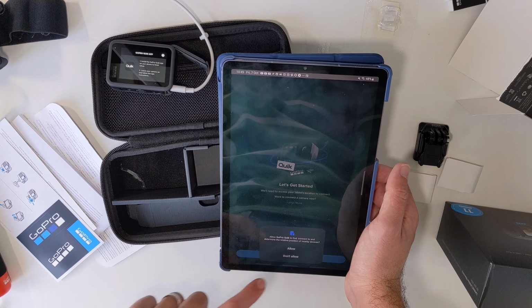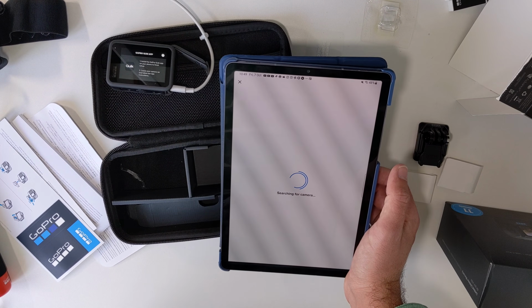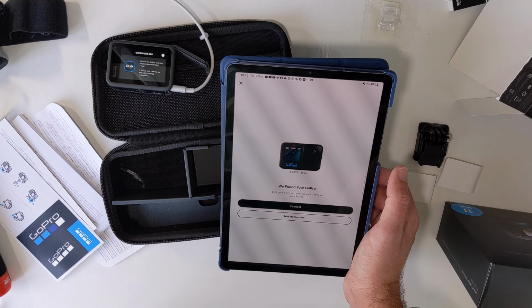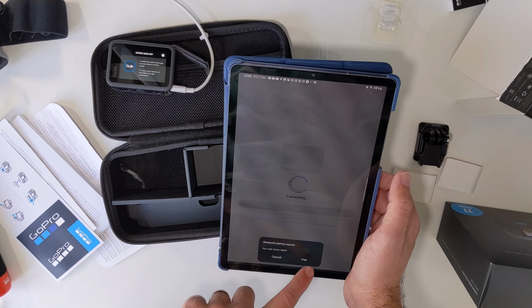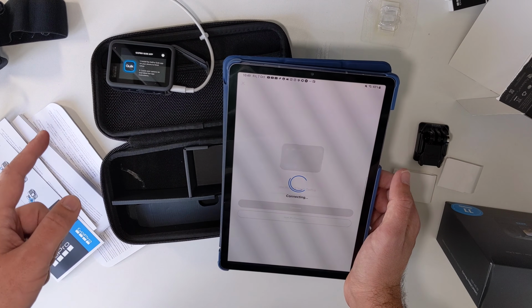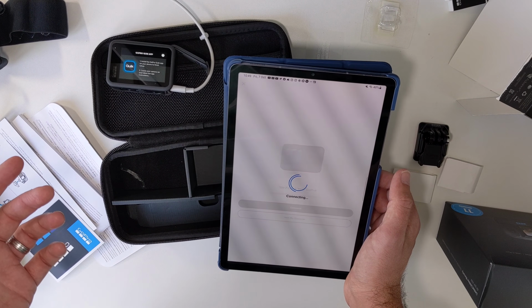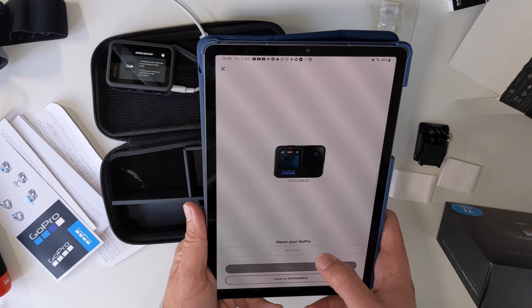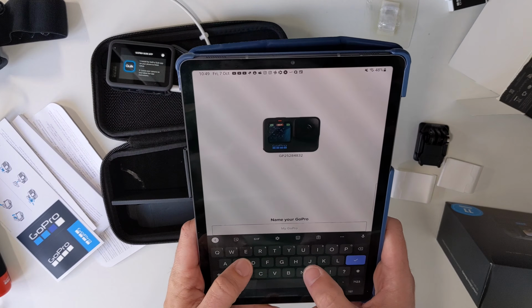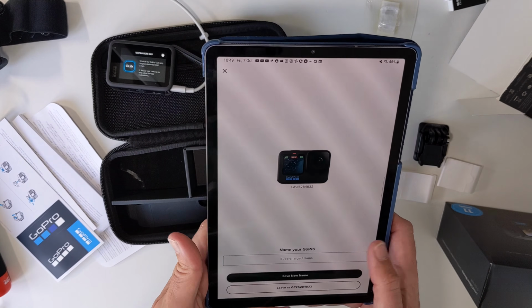Connect the camera. Give permissions. It's found it, so that's good. Yeah, going to pair that. Yep. It's confirmed with the audible beeps there that it's paired. This is really straightforward. It's connected. That was pretty quick. Name your GoPro. There we go. Save the name.